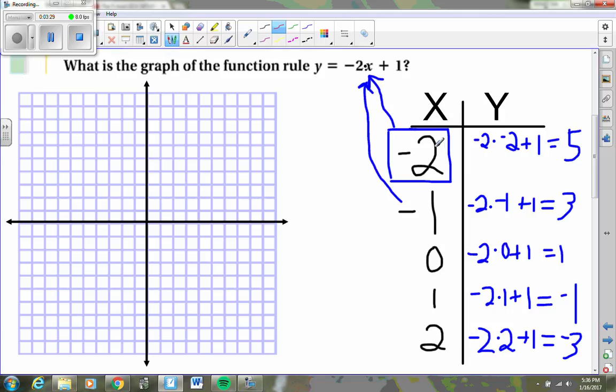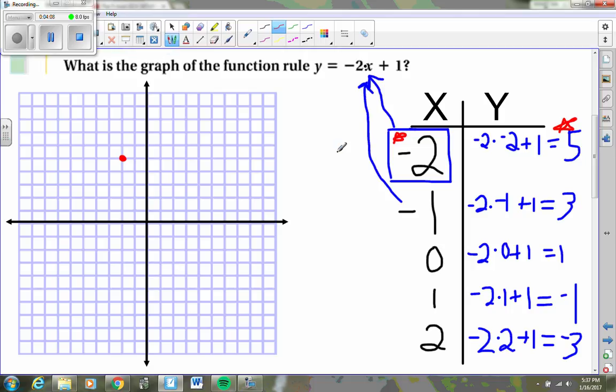So now we have this table of values. Obviously, if you don't want to, you don't have to put all this work here, but it can be helpful. The thing we have to realize is that this number here is the x coordinate of a point, and this number over here is the y coordinate. So on my graph, I have -2 as my x value, and my y value ended up being 5. So from my 0, 0 point, I go -2 in the x, and up 1, 2, 3, 4, 5 in the y, and there's my first point right there.